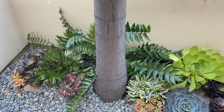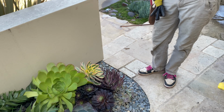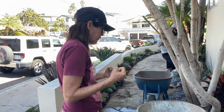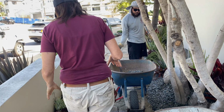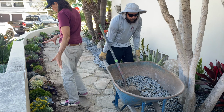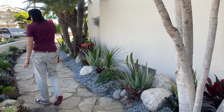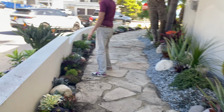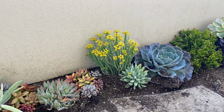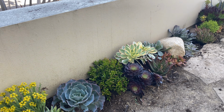Perfect. This soil, oddly enough, is very, very heavy clay. And what that means is it doesn't percolate really fast, but it does hold the water well. So you can see here that we did, a lot of you were really curious to see how we would plan out this narrow bed. And I don't know what you were so curious about, because we just did what we do, knowing that we can manipulate these plants any way we want, whenever we want. I never worry about it.